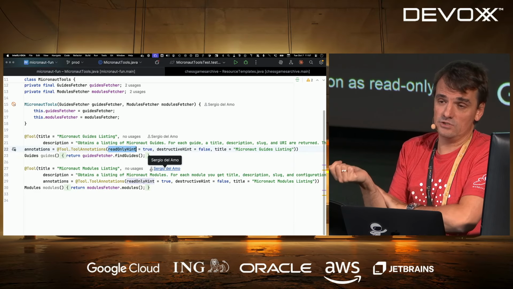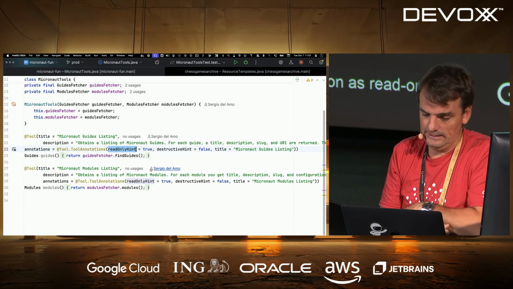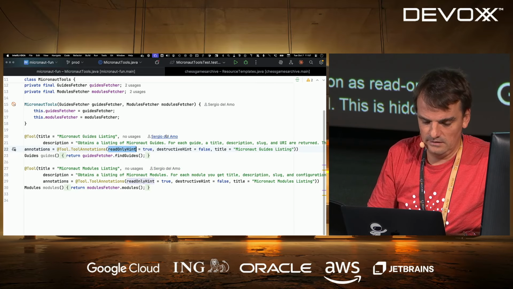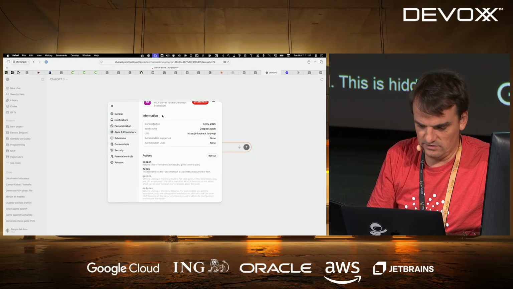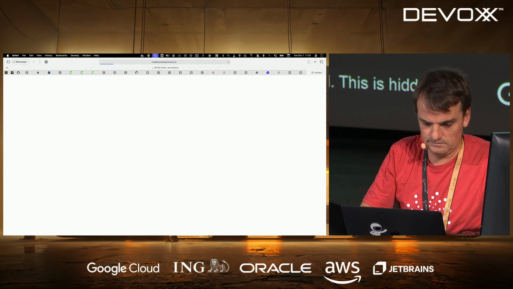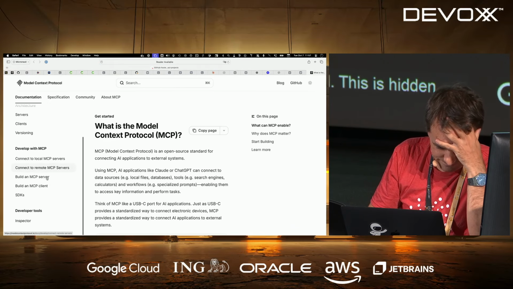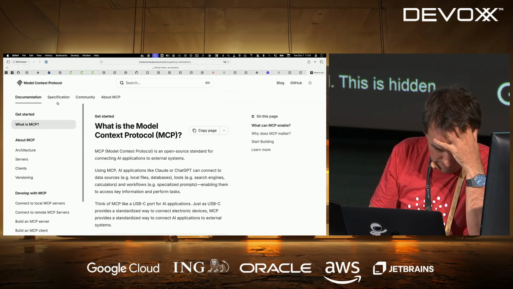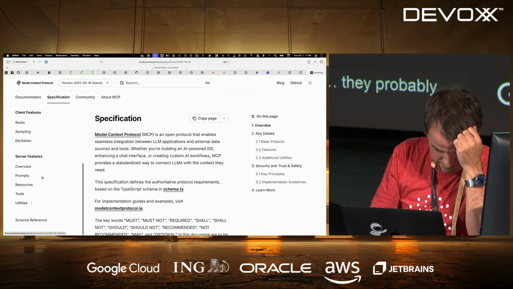This is also in Quarkus as well and in Spring as well. This is hidden in a place of the specification somewhere, which I probably will not be able to find now, but I think in schema reference, annotations here.